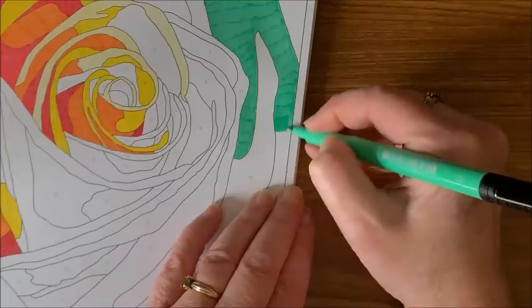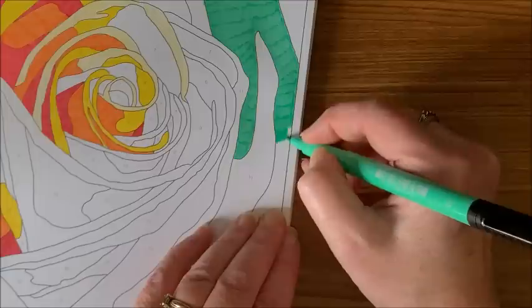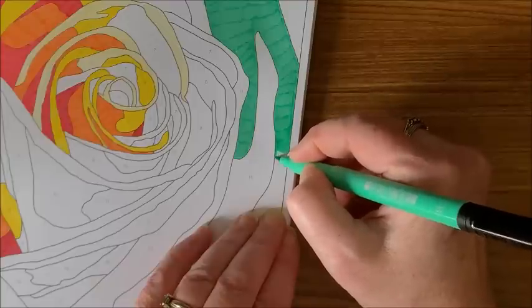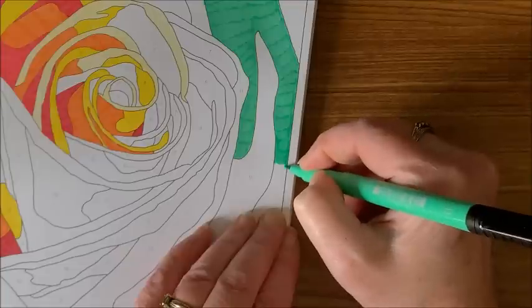For any of you that diamond paint, do you do that too? You miss a bunch? Like I said, especially when you do larger sections, it seems like you're more apt to miss some.